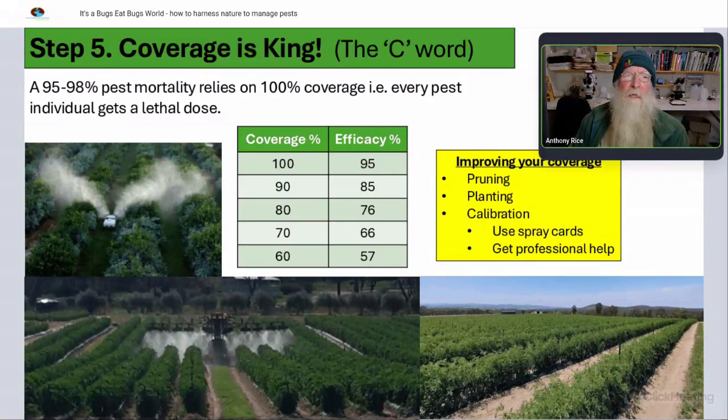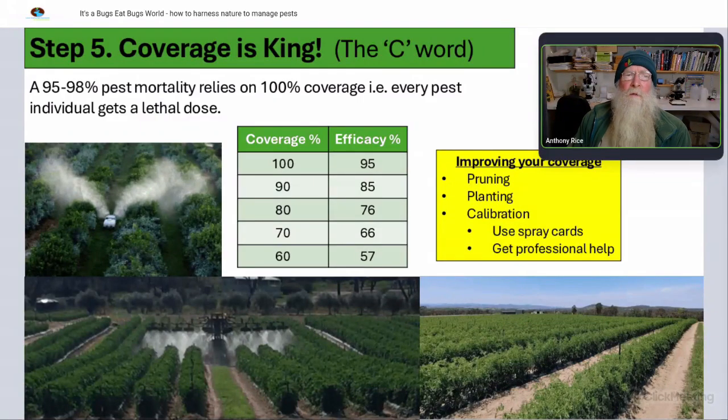Your efficacy is getting down lower and lower. In my experience, most operators, if they're fairly good at what they're doing, are operating around this, and I'll explain a little bit why. So if you imagine that you're going on, you've got this insecticide you're putting on, you think you've got really good coverage, and you're really probably doing the best you can, you're still only getting 3/4 or less of the population that you're killing.